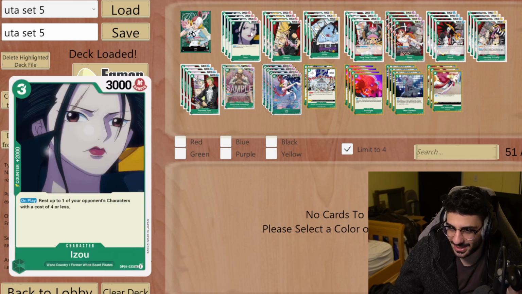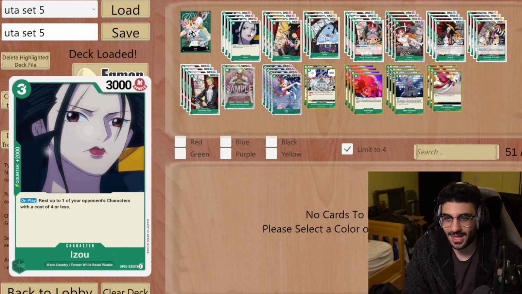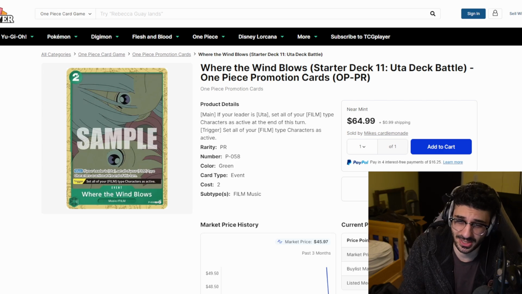So yeah, I think this is it, and there's no other good film cards besides like Bartolomeo. Like there's no other great film cards out there at the moment, until we get some new stuff. I do want to show you this card, however, which is what I do want to try in the deck.